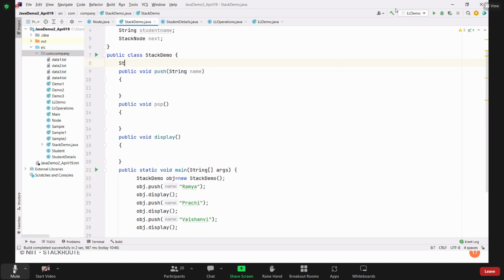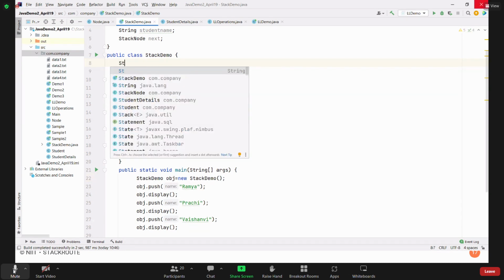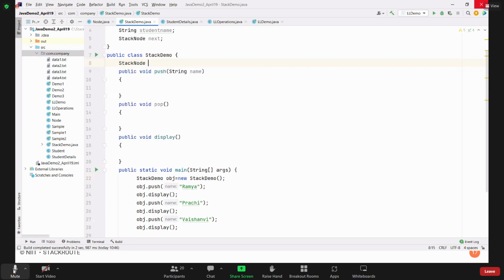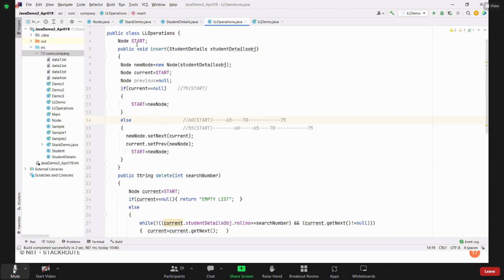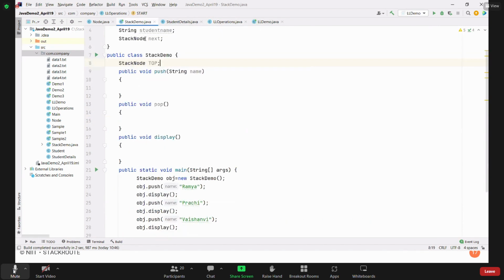Before that, ensure you have a top node, like next, previous. Here we need top. In yesterday's demo, I introduced start, because we want to always go ahead with operations from start. But here it is not start, here it is top.